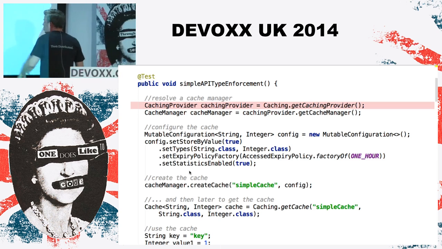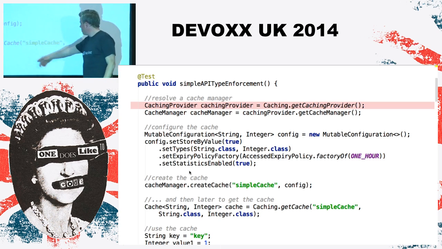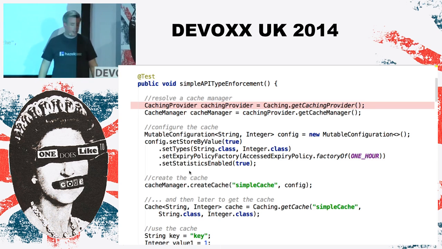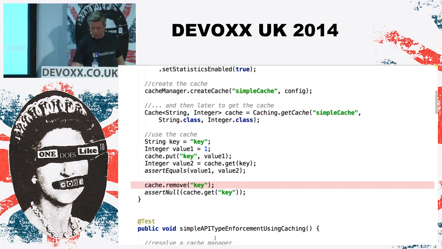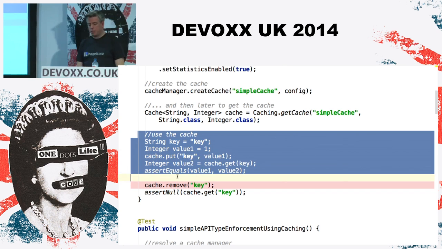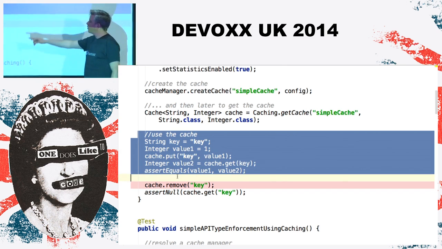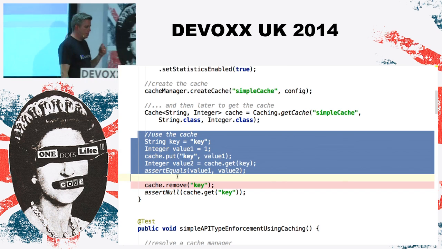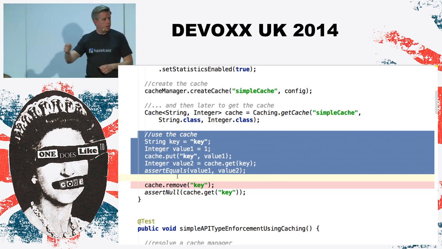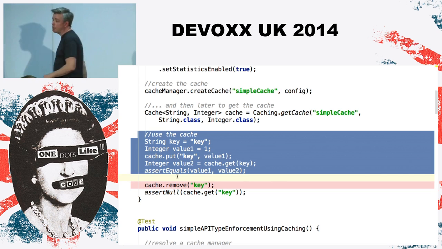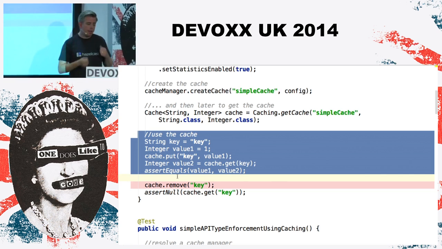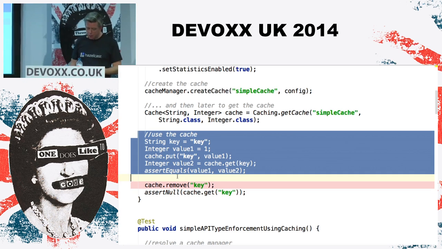And then finally, we're just doing something really simple. We're getting the cache. We're saying, get me this simple cache, and we're enforcing the type there again at the end. And you can see there, it's just a simple map after that. It's just doing a cache put or cache remove. But again, as I said, the beauty of it is you can take in a vendor or an open source project, and plug in another one. So it's great if you want to do evaluations or benchmarks or stuff like that. You can do that via the JCache API.